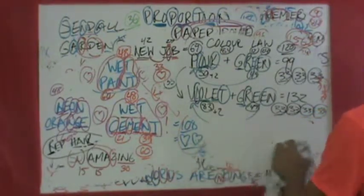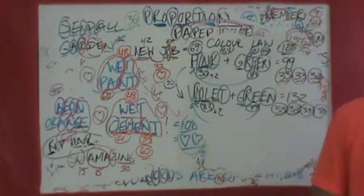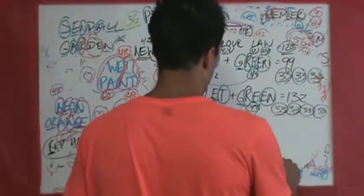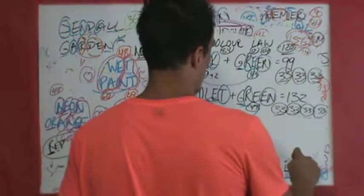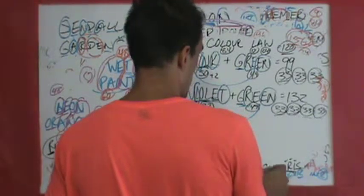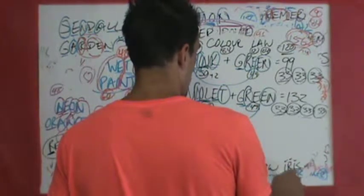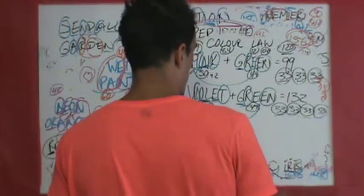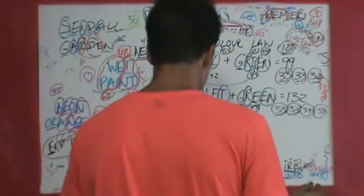Oh yeah, another gem, in addition to yellow trilliums, was yellow iris in Sandal Gardens. Yellow iris, I'll just write that down before we forget. But really obvious: 9, double 9, 9, that's 36. These knit together with L, L, and O beautifully, and I, and well, we'll get to that. And then the S and the W knit together. A yellow iris is just obvious. And if you pluralize it, I think you can do it with ES.